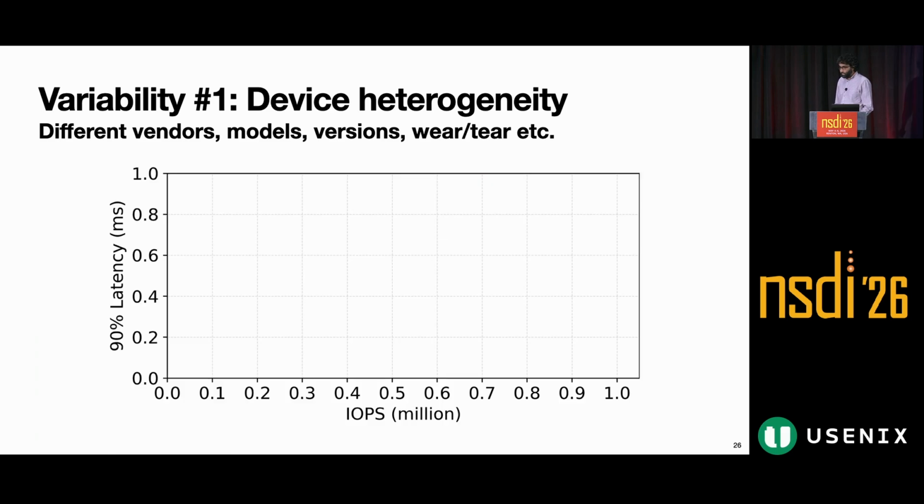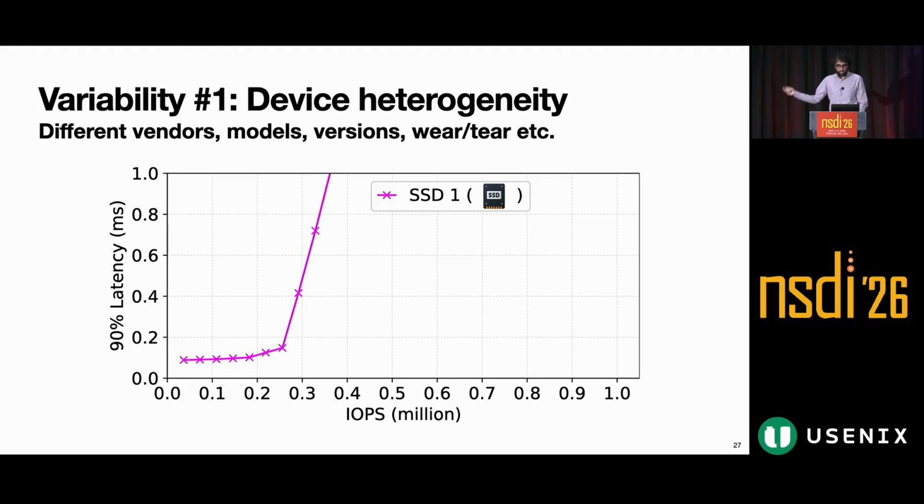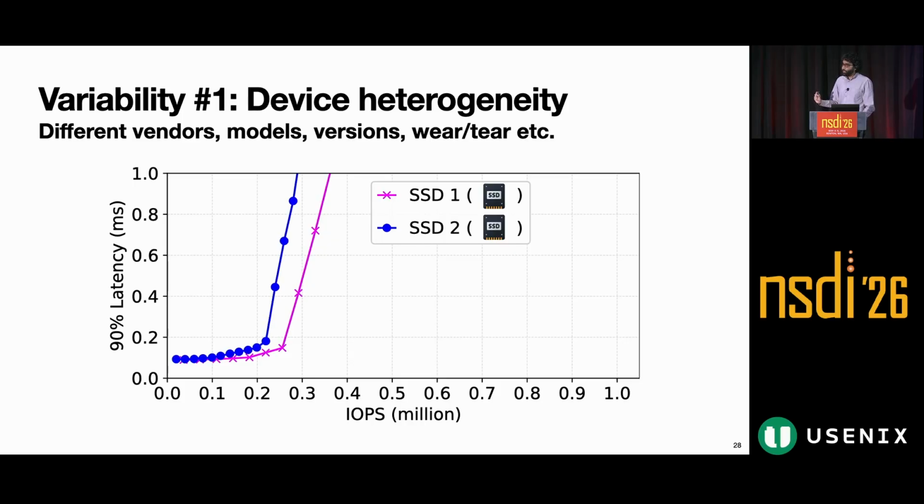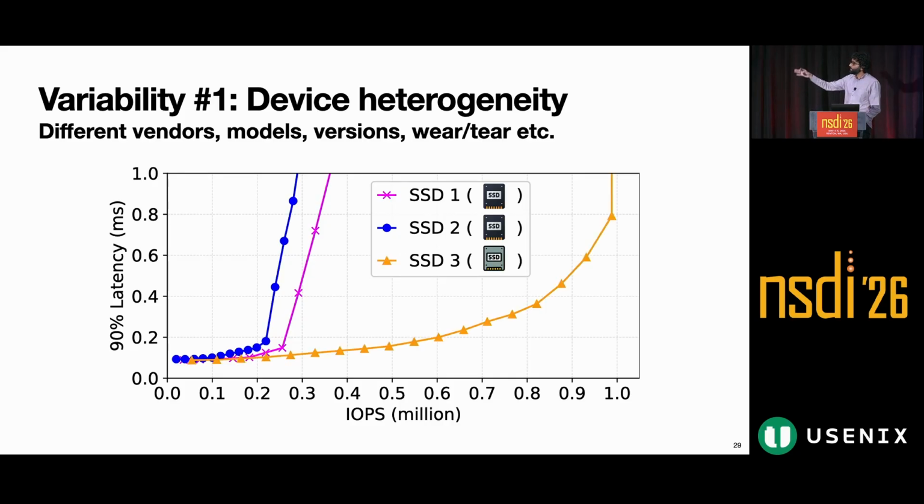So let's quantify this a bit. On the x-axis, you have IOPS in million, throughput, basically. On the y-axis, you have tail latency in milliseconds. In our testbed, we take one of these SSDs, which is shown in purple here, from vendor A, and this is able to reach about 0.35 million IOPS under the latency SLO. Another SSD, identical vendor, identical model, identical firmware, is able to only reach 0.3 million IOPS because of the different characteristics of usage that the 2 SSDs went through over their lifetimes. And a third SSD from a different vendor is able to reach a completely different performance profile, about 1 million IOPS under the same latency SLO. So clearly, these SSDs behave very, very differently, and overlooking this can severely hurt the performance of the array.